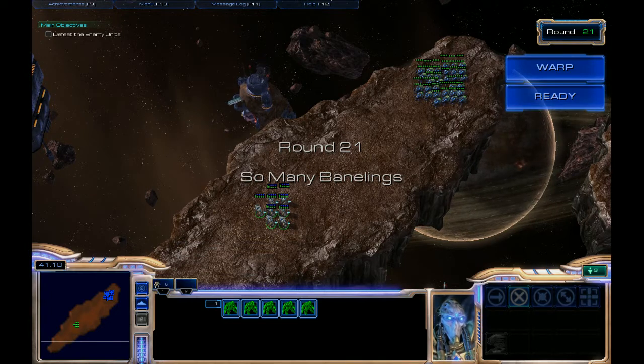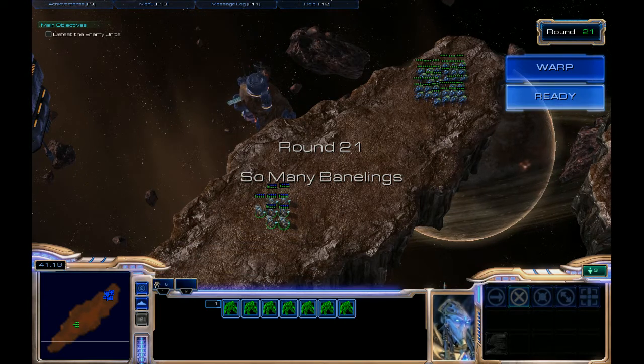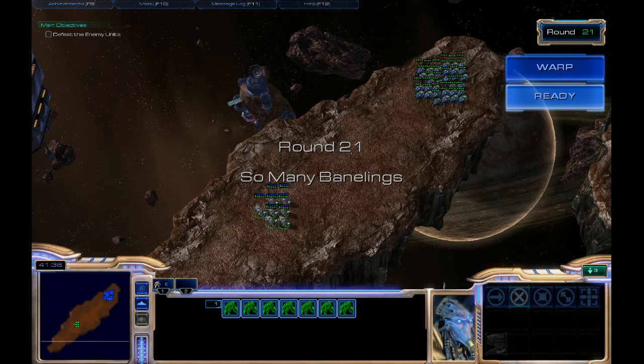So around 21 here, the key to this one is really the ability to tell individual units to hold position in various locations, and the fact that you can actually queue up the hold position command. So you can tell it to go somewhere and shift click the hold position command, and then when it gets to that location, it will stay in that location. So that's really the key to this.